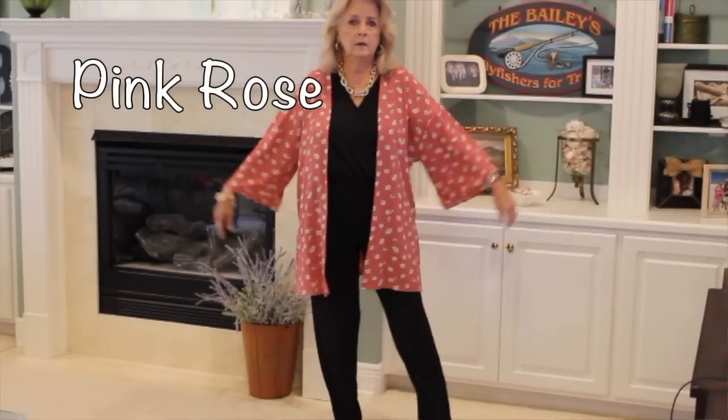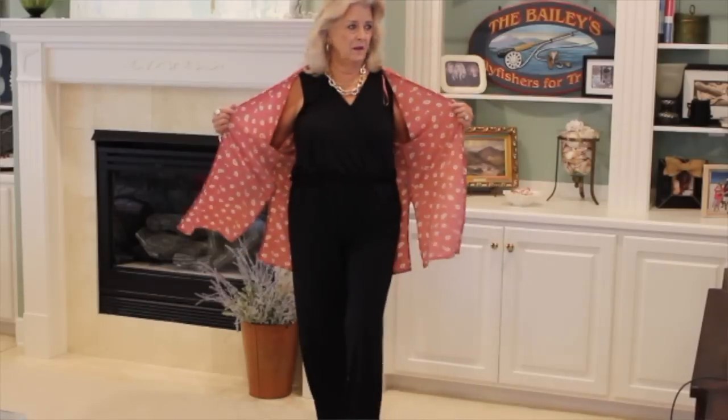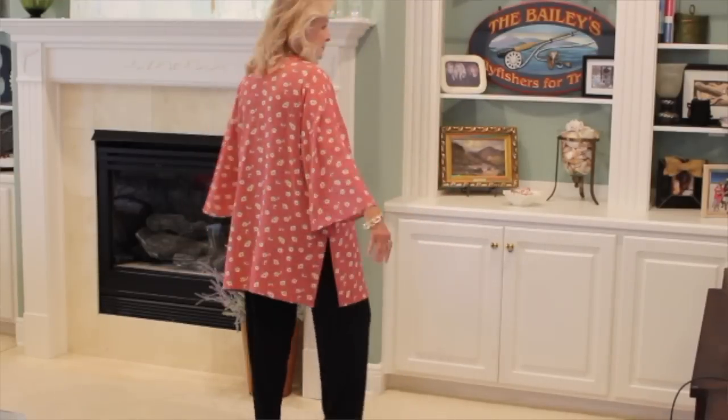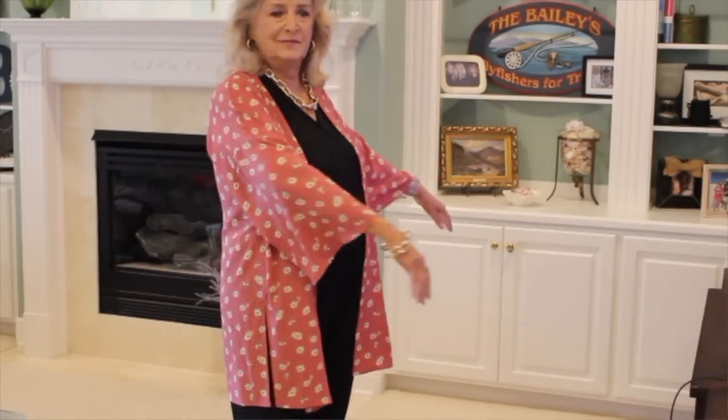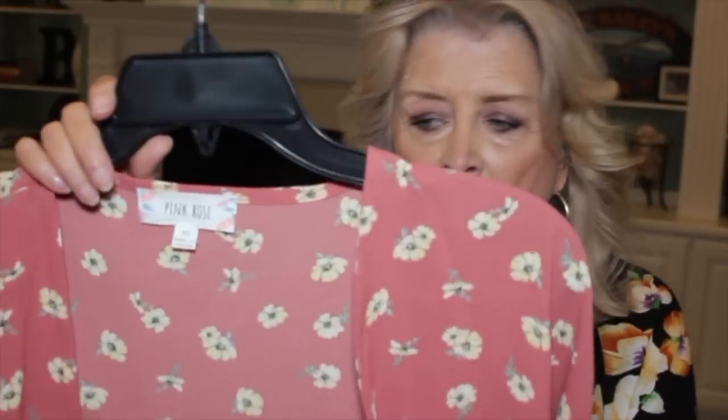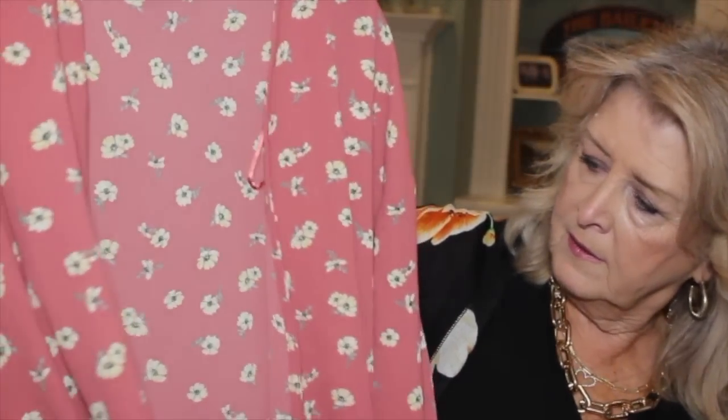This one I'm pretty sure came from Marshall's, and I've had it a few months — it was on the clearance rack. It's by Pink Rose, and it's got a little sleeve. I really like kimonos that actually have a sleeve. It just has a little black center in the flowers, and that's why I would wear it with this jumpsuit. It's so cute, with little slits on the sides. Some of these are great for summertime — something like this is perfect to put on over whatever you're wearing if it's a little nippy at night eating outdoors.